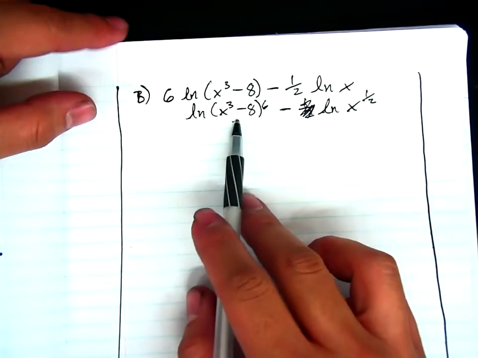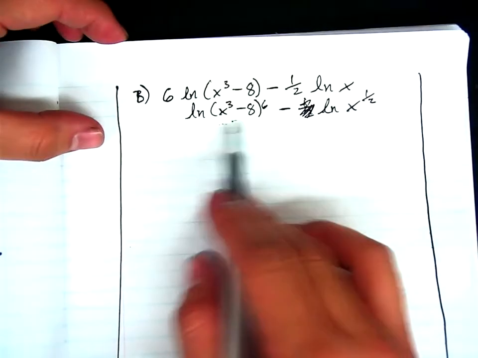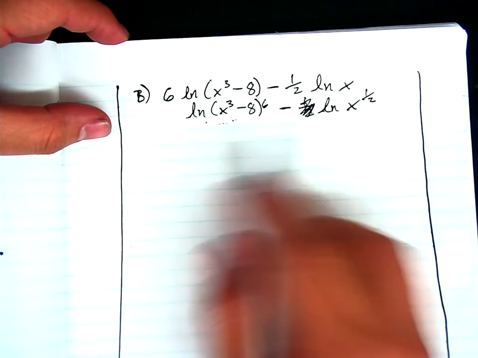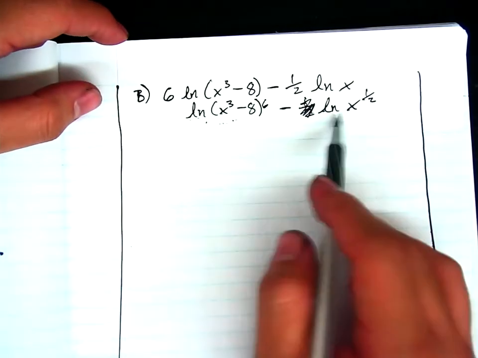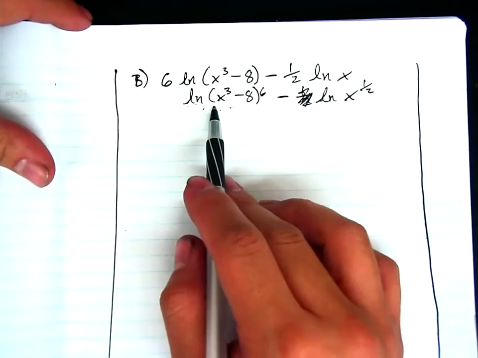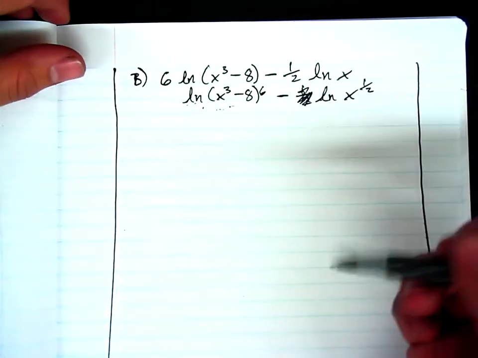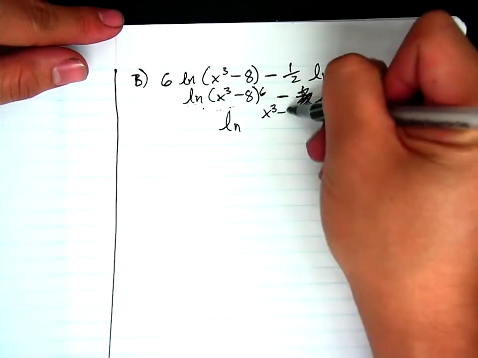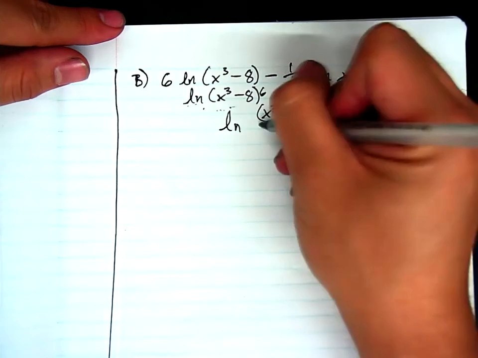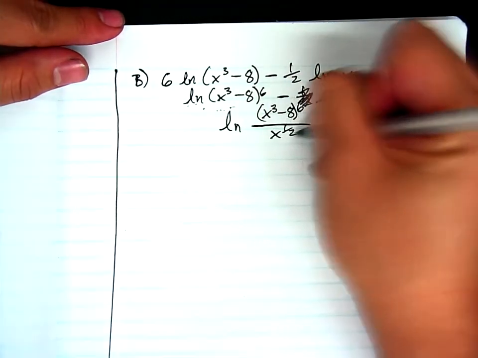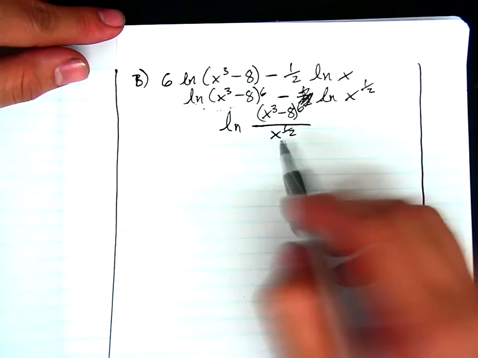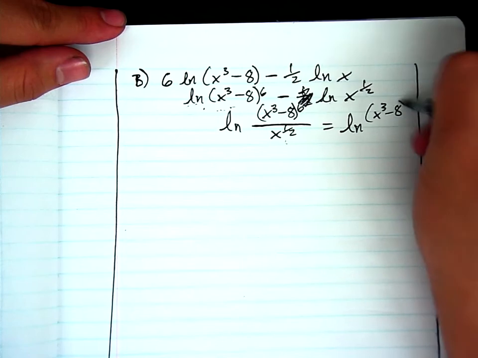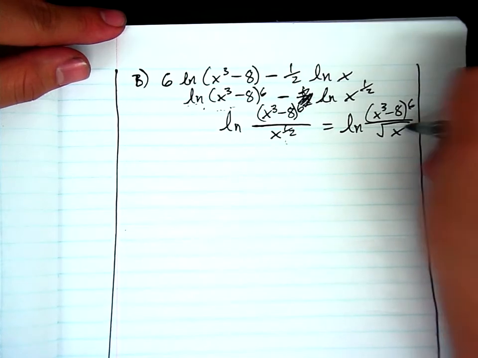This right here, I do want to point out, it is factorable, but let's go ahead and not focus on that right now because nothing will actually simplify. But in terms of this, I have the natural logs, and because they're both natural logs, I can go ahead and condense it, just like before, into a single natural log function. So I'm going to have ln of x cubed minus 8 to the 6th power all over x to the 1/2. Because I don't want that exponent right there, I'm going to go ahead and simplify this once more. Ln of x cubed minus 8 to the 6th power all over the square root of x.